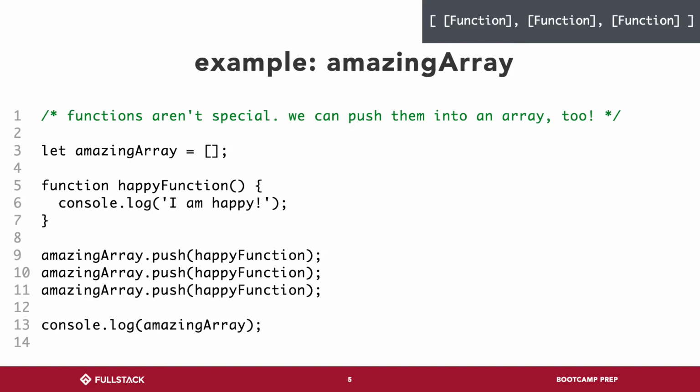So I have a question then. If I wanted to do an array of functions, but I name the functions all different things, how would I know which function is which in the array if it just returns function, but not the names? There's probably a property on the function that you could access, like property.name or something. I'm not sure, but if you were to push functions into arrays, in all likelihood you would just go through the array and call all of them. You wouldn't really want to do different logic based on what the function is in the array.